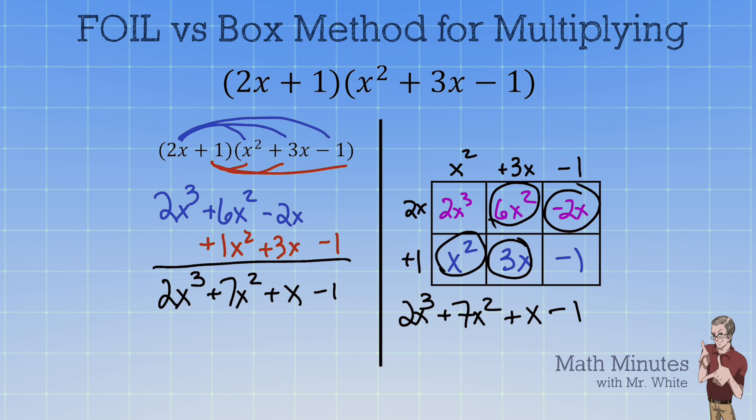I'd really love to know down in the comments which method do you think is the best way to multiply? Maybe the FOIL method works better when you're multiplying two binomials. And in this case that you see on the screen here, maybe the box method is the way to go. I don't know. I'm not sure. I'd like to hear your opinion.